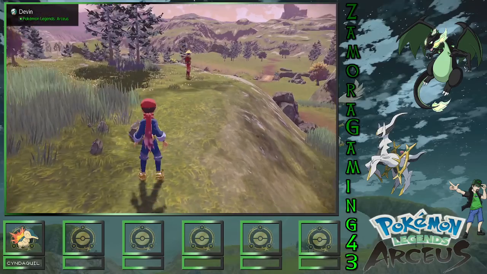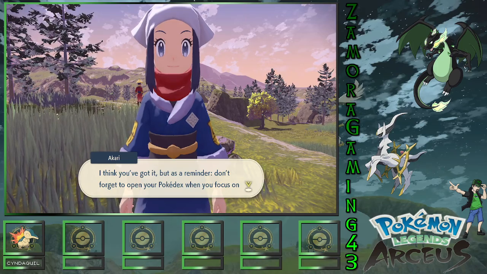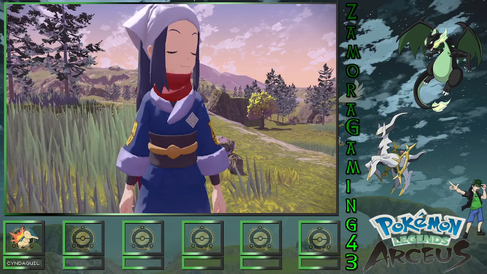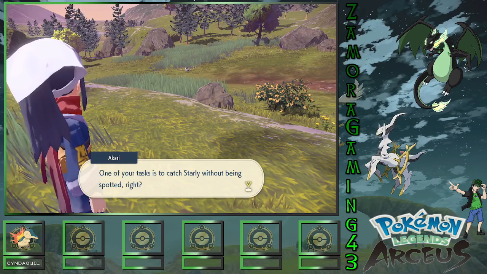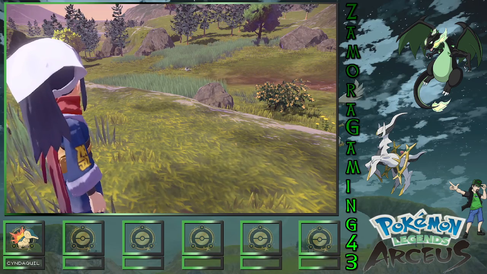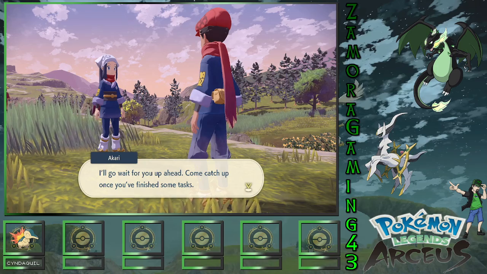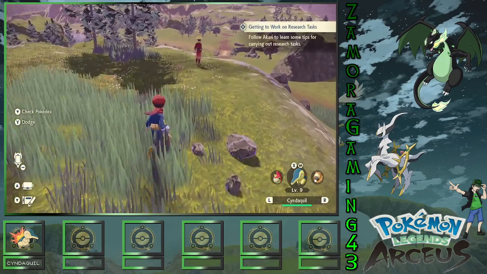I think you've got it, but as a reminder, don't forget to open your Pokedex when you're focused on a Pokemon to check your research task for it. It's just ZL, then down. Try a task for Starly next. One of your tasks is to catch Starly without being spotted, right? For that task, try catching one while hiding in some tall grass. I already did that. I'll go wait for you up ahead. Catch some Pokemon once you finish this task. I just want to play the game.